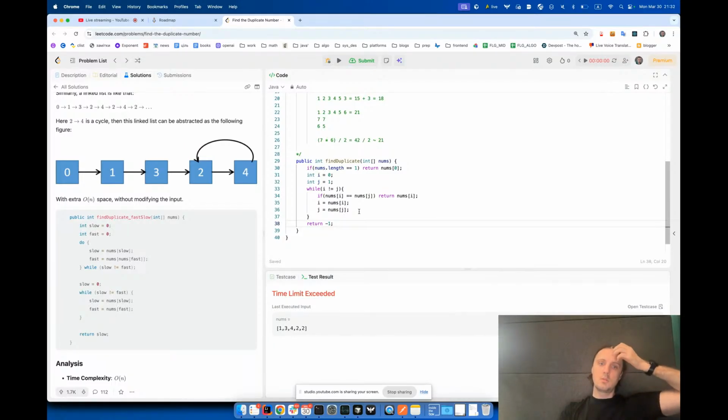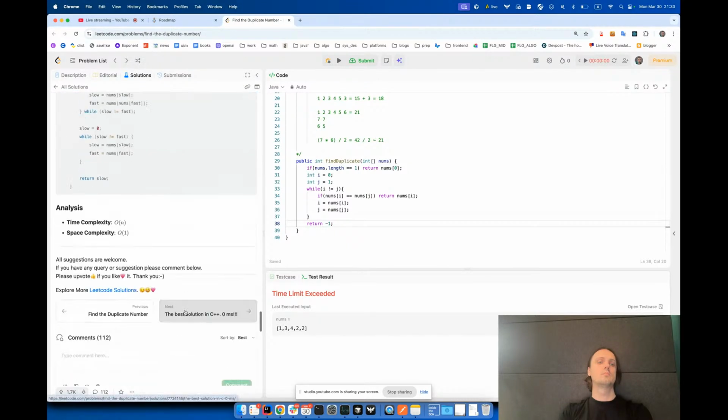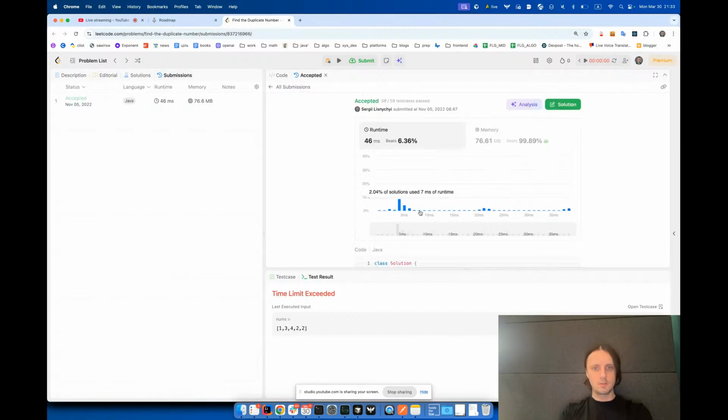Time limit. 1, 3, 0, then 2, then 2. How I solve it?